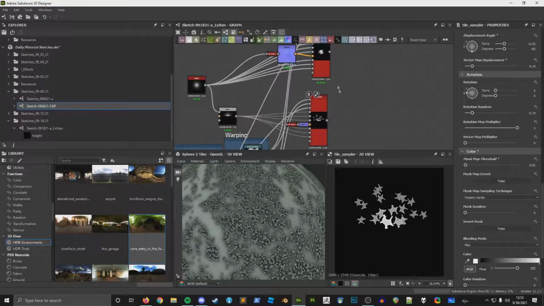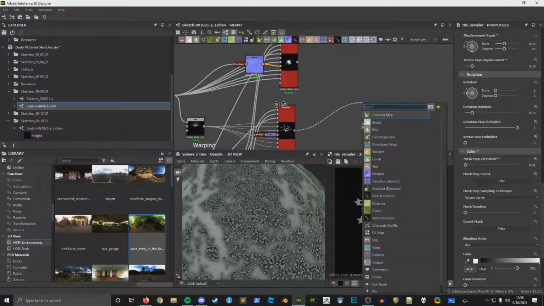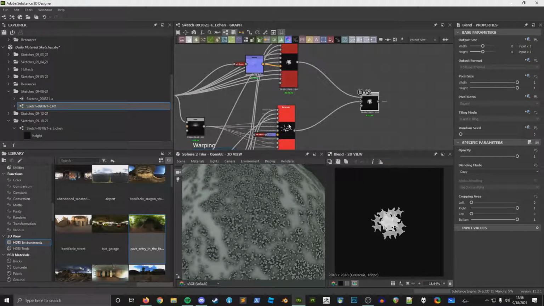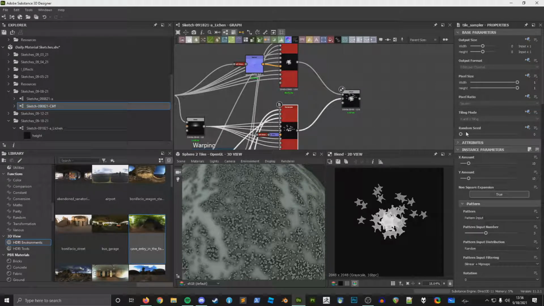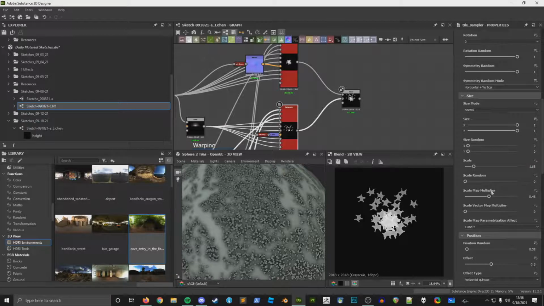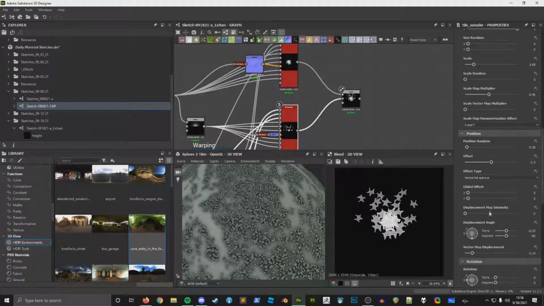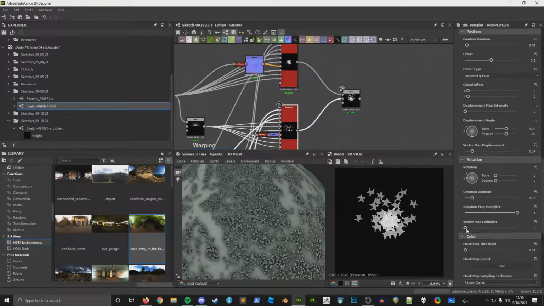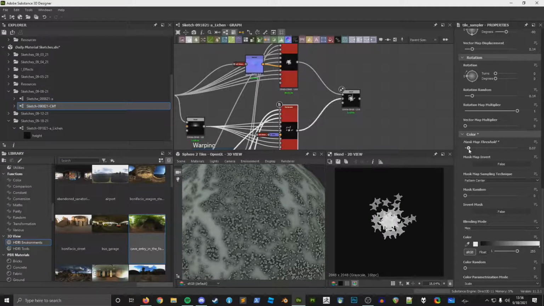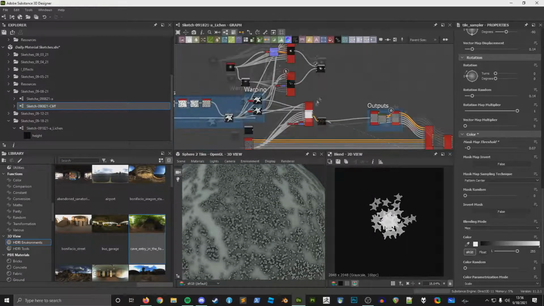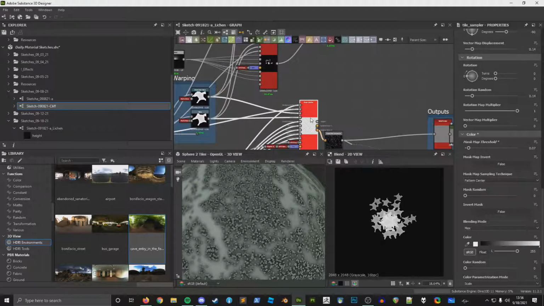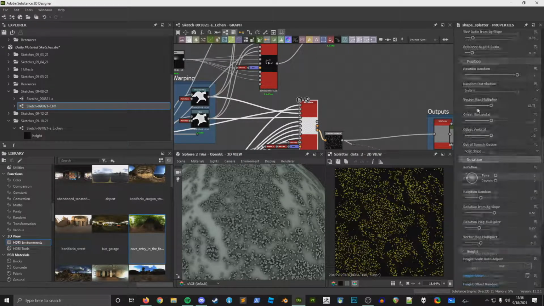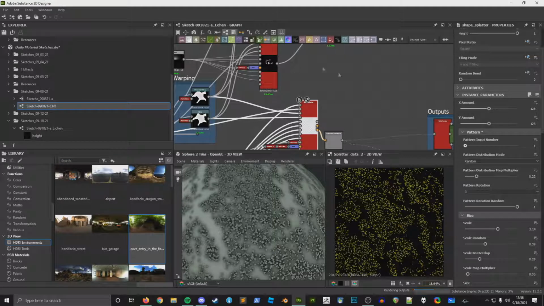There. Now we got both of these, and what we can do, a little quick blend. Max Lichen. Couple random seed differences on this. Kind of nice. Our mask map. There we go. Now we got a nice clump going on. Now if I go back up here, go to our pattern input, set it to 1.